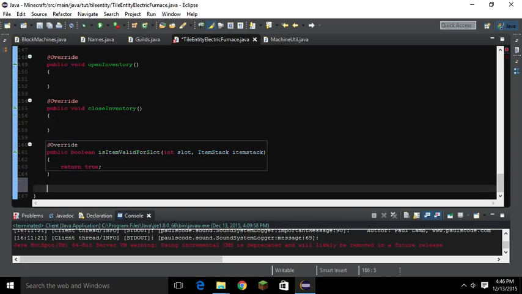Alright, now we're going to do the few integers that are going to make this work.